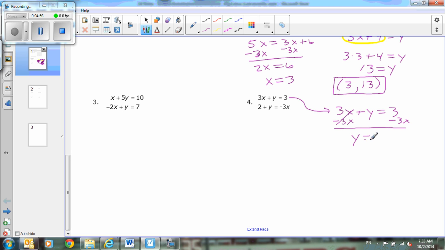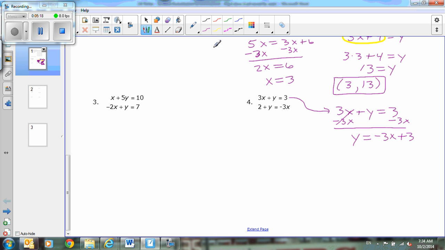is equal to, now I can write the right side. These are unlike terms that cannot be combined, so I can either write it 3 minus 3x, or I kind of prefer to put it in mx plus b form, so I'm going to put the x term first. It is negative, so I would write negative 3x plus 3. All right, so I took the first equation and I solved it for y.